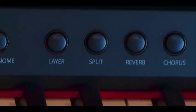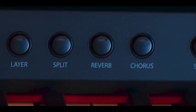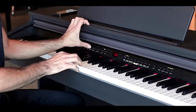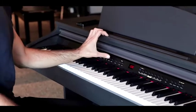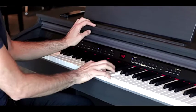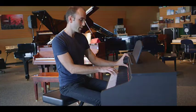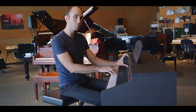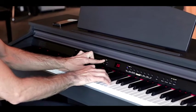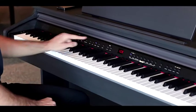Your reverb button does just what you would think it would do. It adds reverb to your sound. So without the reverb button, the piano is dry and releases pretty quickly. If I add the reverb button, creates a nice echo. Now, the first few seconds that you press the reverb button, you can adjust the kind of reverb, the amount of reverb, by hitting these plus or minus buttons here. So I'm going to go to number 8. It has a nice ring to it.